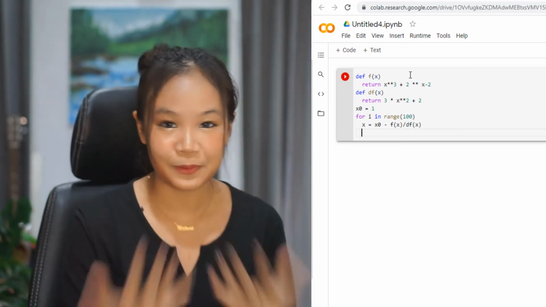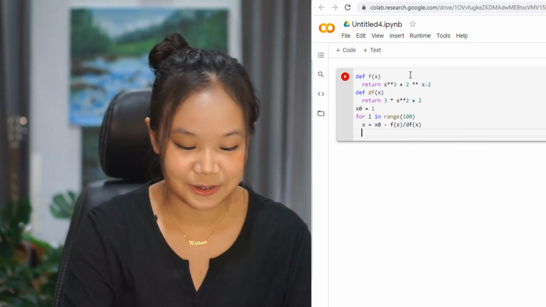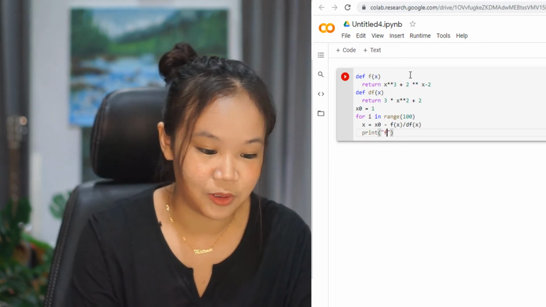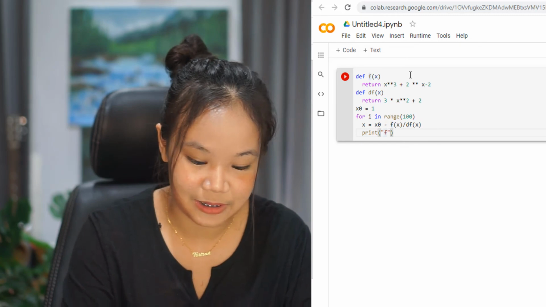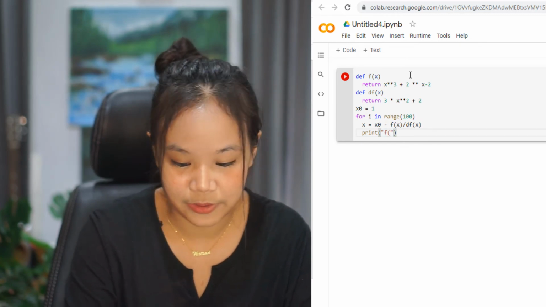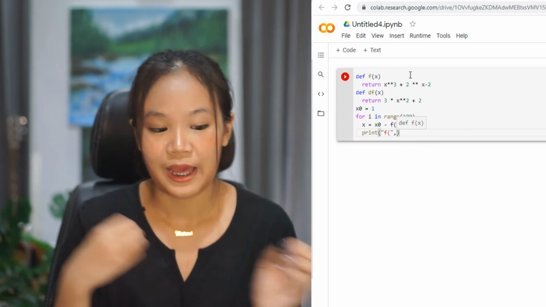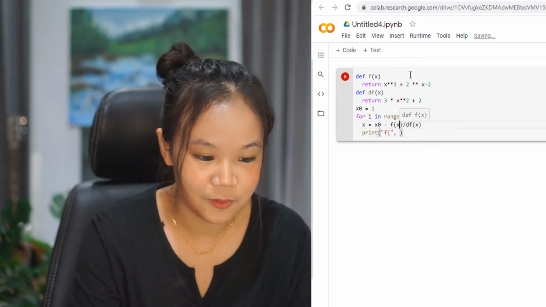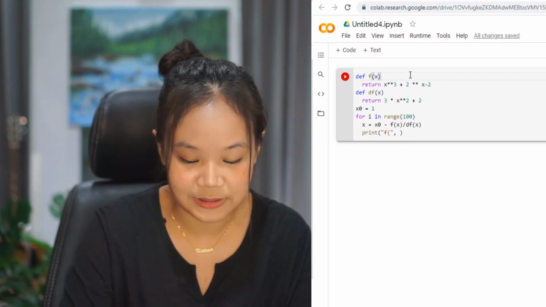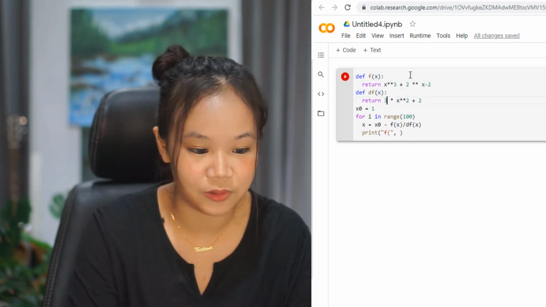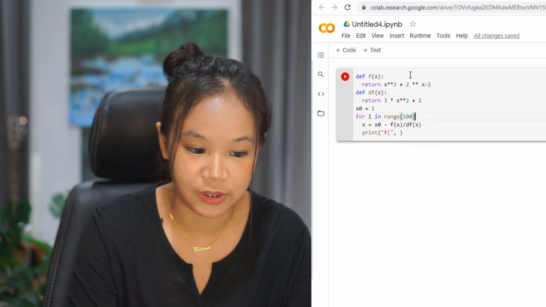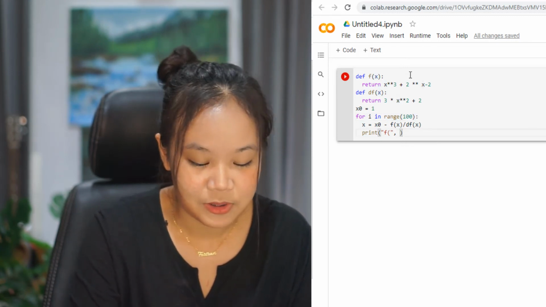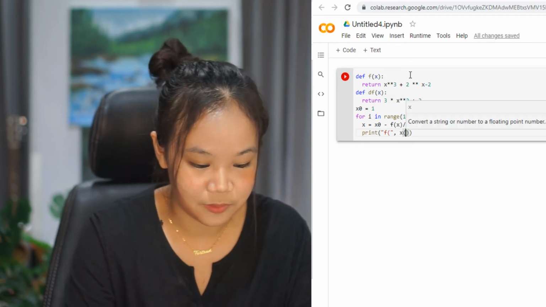Then what do we do next? We want it to print so that we can see it. Just write print, parenthesis, parenthesis, please. This is what you call a string. A string is something like a fixed value for you. When you want to add other things, just add a comma there. I want to have my x of 0. One thing you need to know is that every definition in Python, or any for, you need a colon after that. So colon, colon, colon, please. There we go.